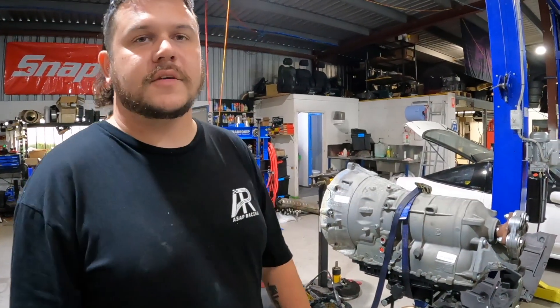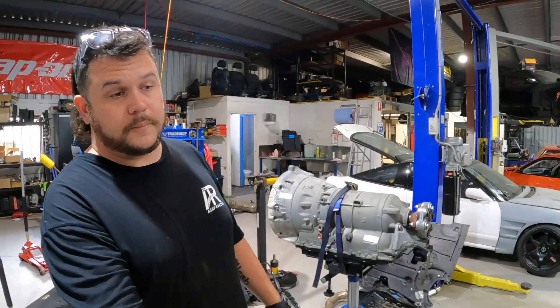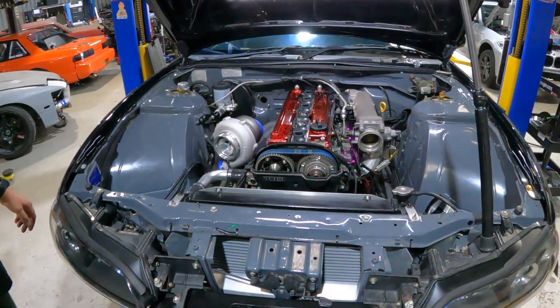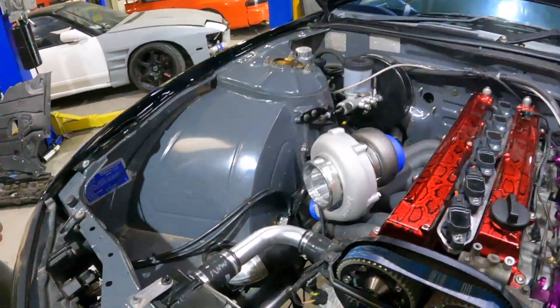We'll bring the motor up a little bit — the motor was much further down than it needed to be. It'll also be good for my engine sump, which was a little bit low too. So everything's going to be better. This is going to be such a sick build, I cannot wait to see this finished. Guys, this is another episode of Zuber 60. I filmed straight away because I wasn't expecting Brock to cut the floor out of his car. Well, you're committed now — it's definitely getting 8 HP now.